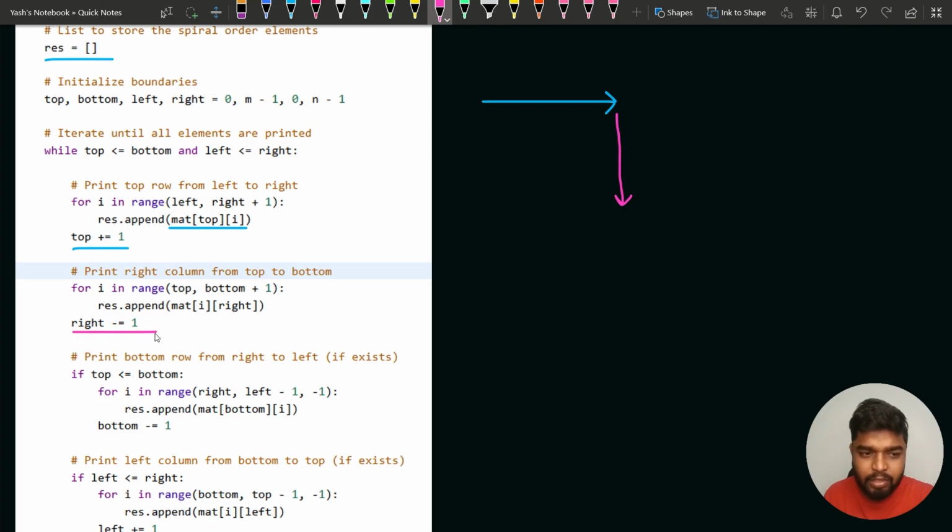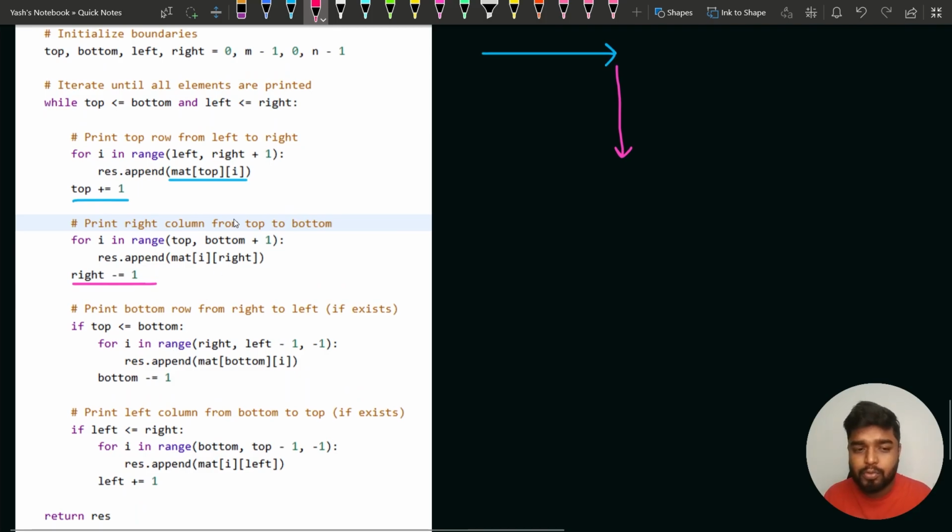Then we check that if the top has not crossed the bottom, because after increasing the top, the top might have crossed the bottom. If it has not crossed, then you print the elements of the bottommost available row from the rightmost column till the leftmost column. Then you also check that if the left has not crossed the right, because after decreasing the right, sometimes the right might cross the left.